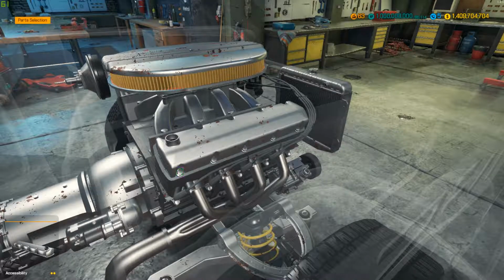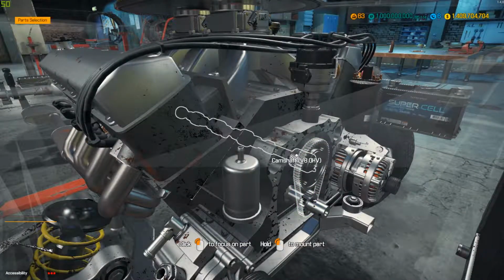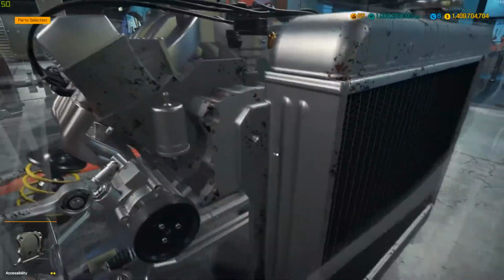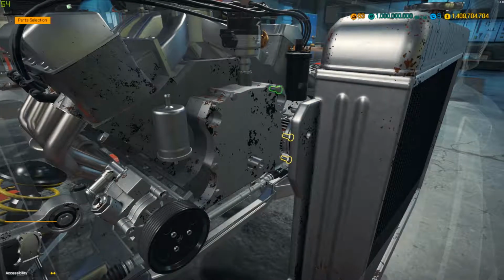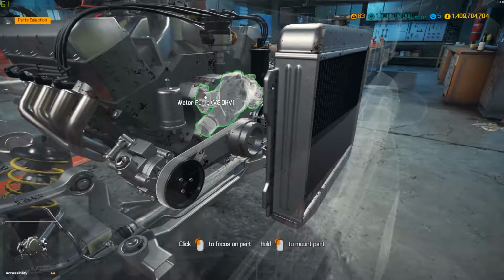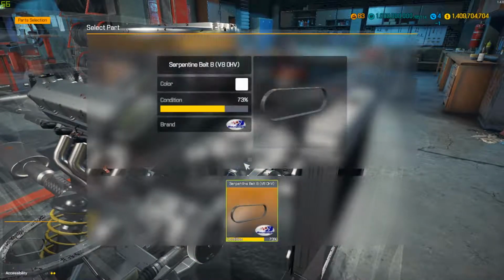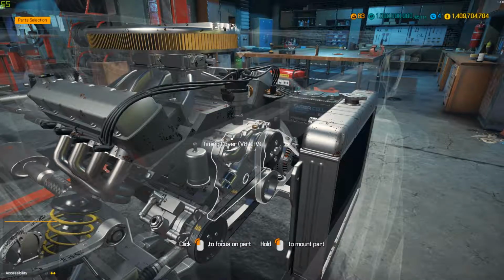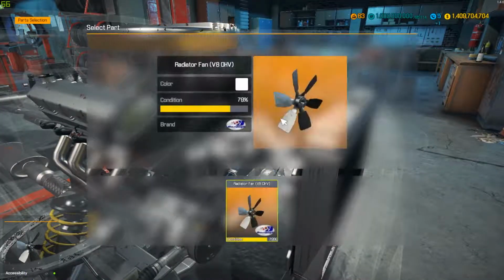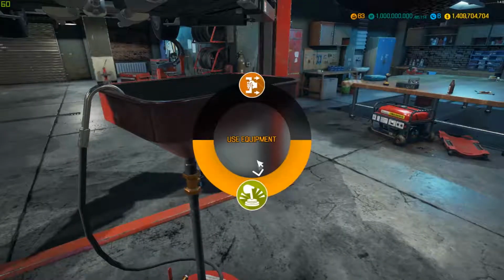Put these on. Now, let's go down here, put the timing parts on. Let's see. Okay, put that. Cover. Do that. The belt. Water pump. Pulley. Serpentine belt. Fan. And drain the oil.